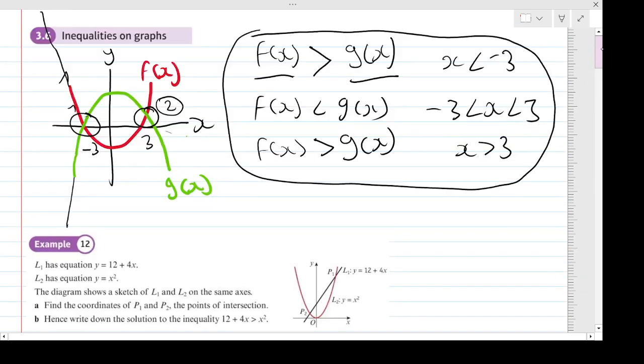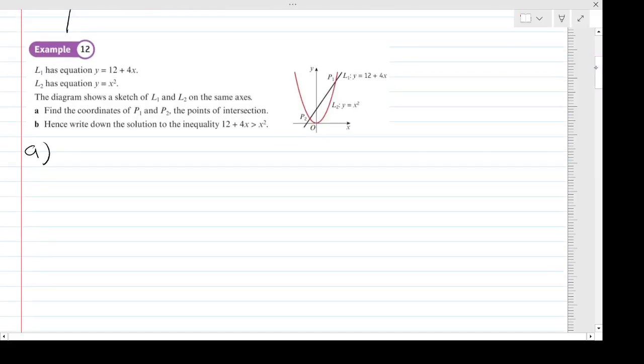So remember when we looked at our first example, I kind of just gave it, right? But actually we can work out exactly what these intersection points are, which allow us to split up when one curve is above or below another. We can find the points of intersection by just equating them together. So at these 2 points, first of all, that means they're equal to each other. So y is equal to 12 plus 4x, and y is equal to x squared, right? These two curves are equal to each other.